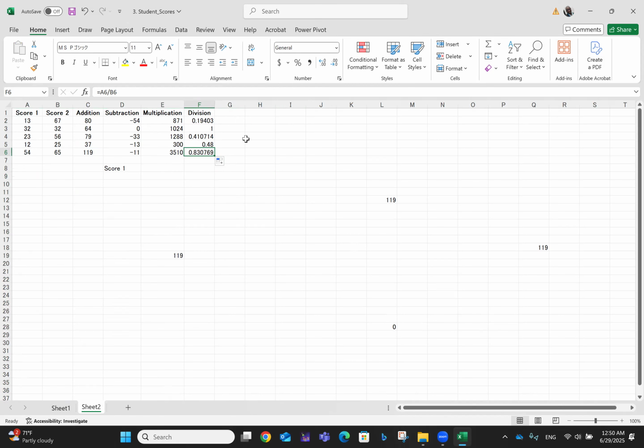So what if you want to do power? Say, for instance, you want to square each score. Let's say you just want to square only the first scores under column A. So you just say equal to, this score, raise it to power 2 and press enter. All right. So you use the caret 2, that's on top of 6, depending on the keyboard you're using. And then you can drag this down, then it squares everything for you.